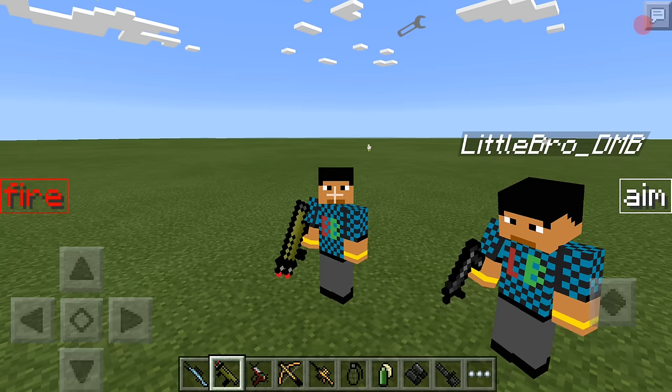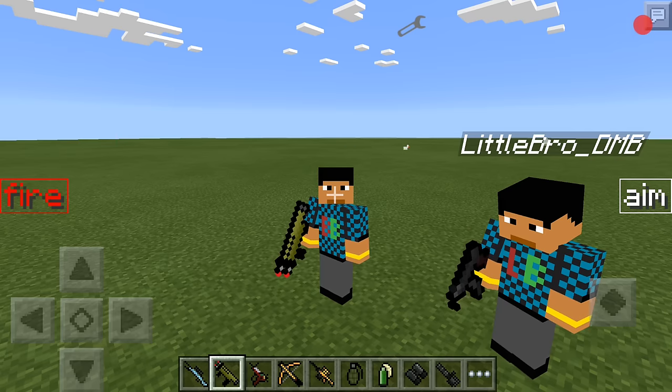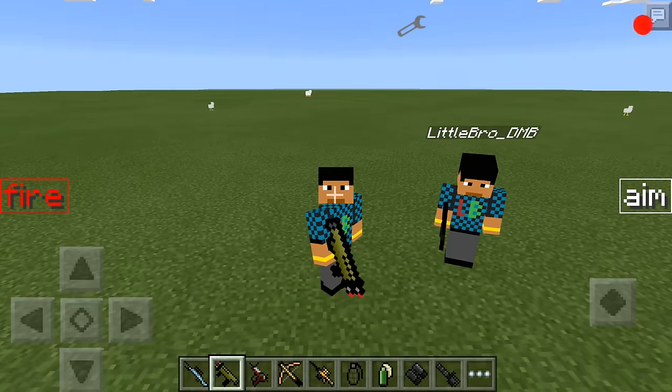So guys, welcome to another episode of Minecraft, and in this episode we're going to show you guys a mod called the Desmo Guns mod. What this mod does is basically add different types of guns into Minecraft, and you can fire them and also use them to kill all the mobs.